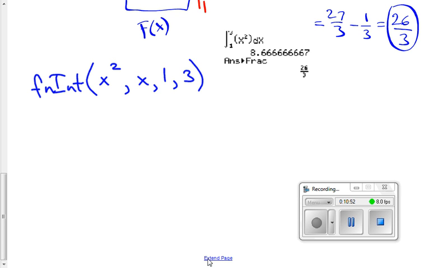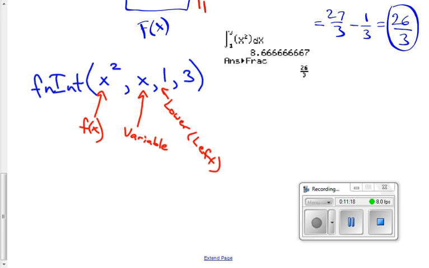Okay? So the thing with the old operating system, that's f of x, lowercase f of x. That's your variable. It's always x. If you decide to use a different variable in your calculator, you could. You could use a or m or z, whatever you want. I think it's nice to consistently use x. This is the lower bound of your integration, or I like to call that the left, because that's the left end of your interval. And this would be the upper bound. They call that the upper bound of integration. I would say that's the right bound.